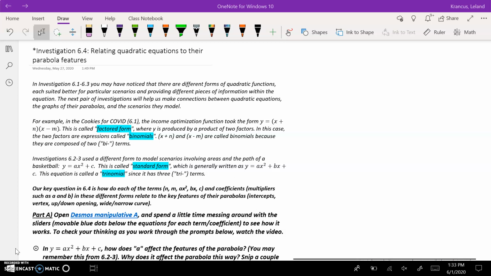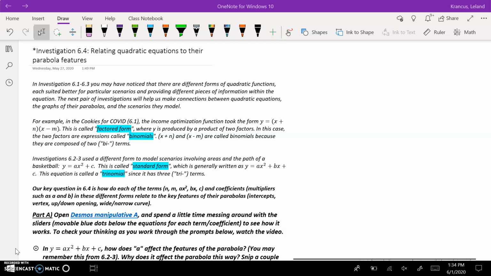So there's one form that tells us where the vertex is. There's one form that tells us where the x-intercepts are. There's one form that tells us if it opens up or down, if it's wide or skinny, and where the y-intercept is. So you can have one or two pieces of information, but none of the others. But if you can change forms from one form to another, then you can calculate each of those pieces. And we're going to look at those processes and why each form tells us what it does about the shape of a parabola.